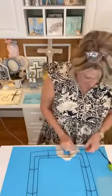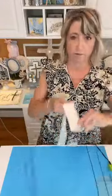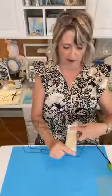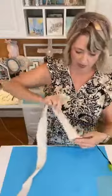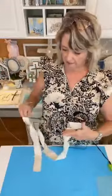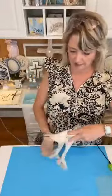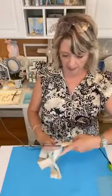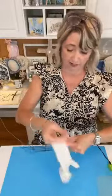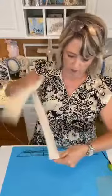So I'm just gonna start by putting some glue on my wreath form, and then I'm gonna start wrapping. And this is almost always how I do this kind of wreath, is I will wrap the metal wire wreath form. I usually wrap it with something before I start attaching my whatever. So let me get this going here.